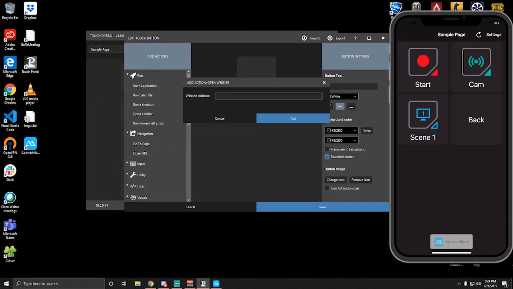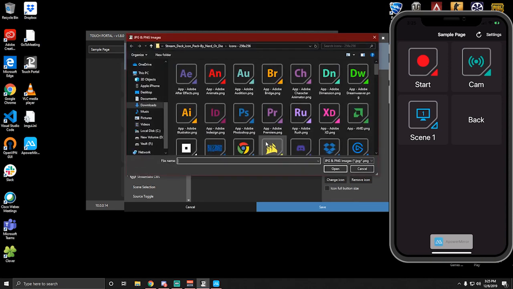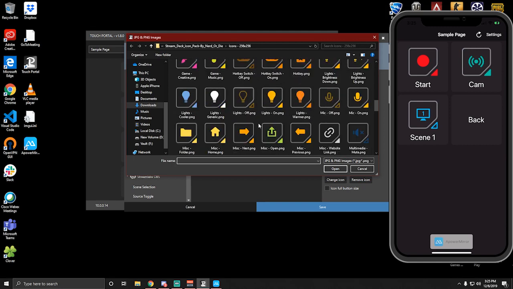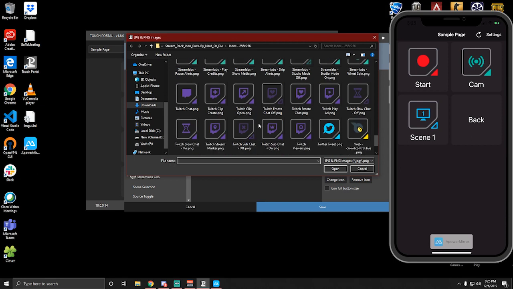Let's go ahead and add a button. Let's say clip, change icon from file. Let's add the Twitch icon towards the bottom. There we go. Making sure I pick a nice one here.